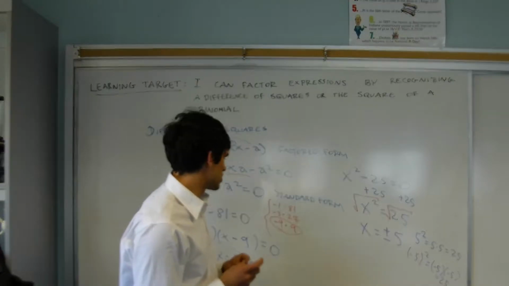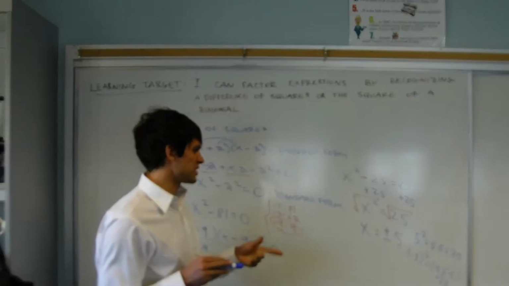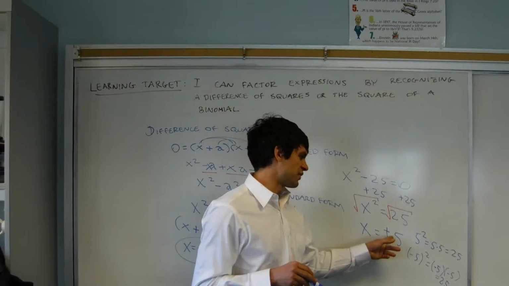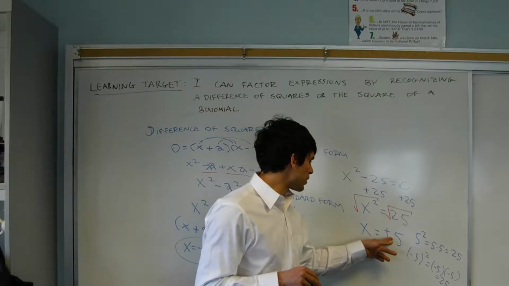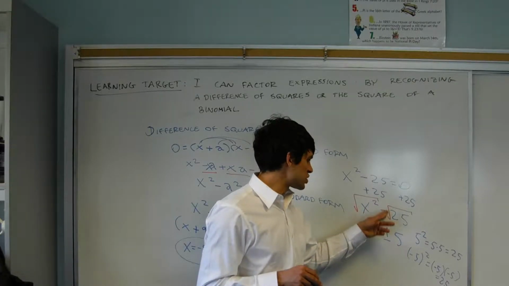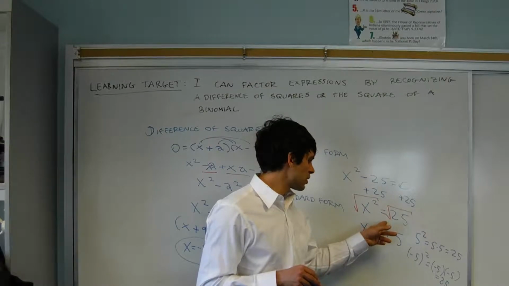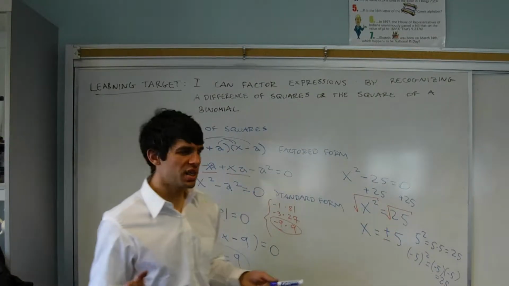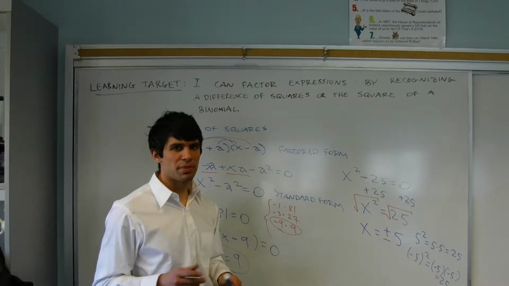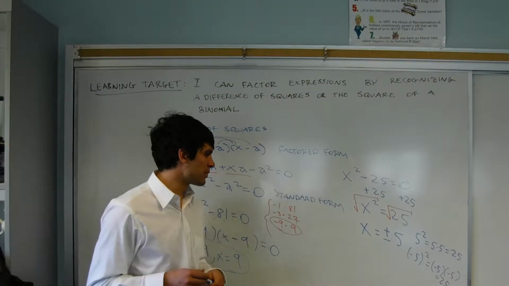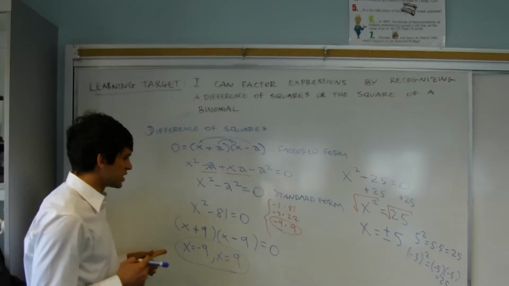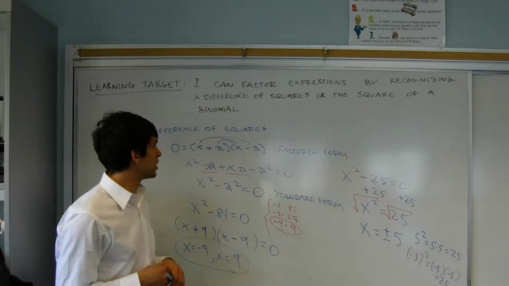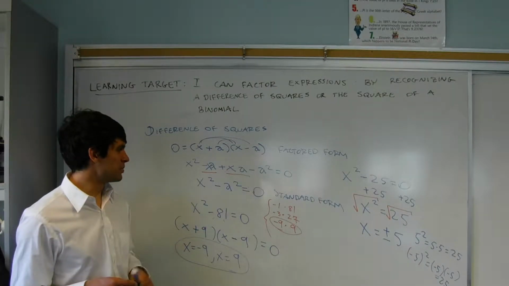So it is extremely easy to make this mistake and just write a positive 5 here. So remember, whenever you take the square root of a number, your possibilities are that you'll have plus or minus. And we will keep seeing this turn up for pretty much the whole rest of the unit. So those are your two methods for solving difference of squares problems.